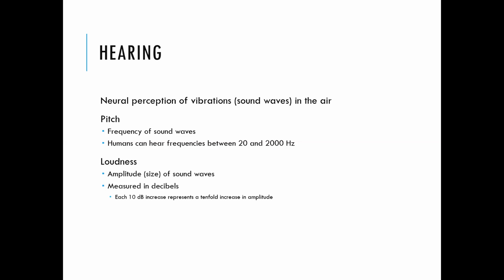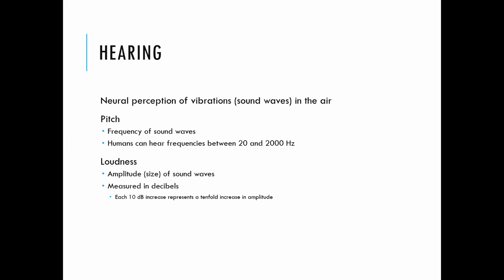We know that there are some animals that can detect noises below those frequencies, which we cannot hear. And we also hear things depending on their loudness, right? This depends on the amplitude or the size of the sound waves, which is measured in decibels. Each 10 decibel increase represents a tenfold increase in amplitude or the size of the sound wave.